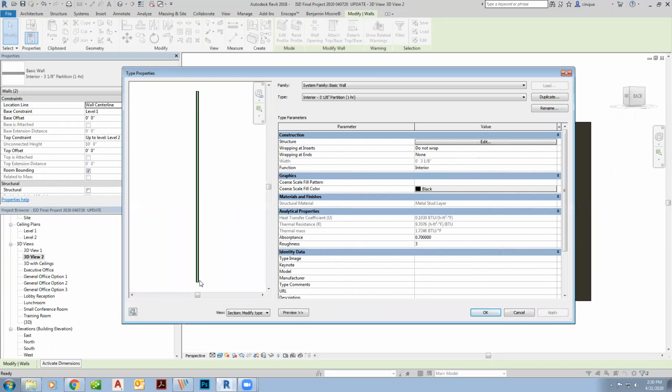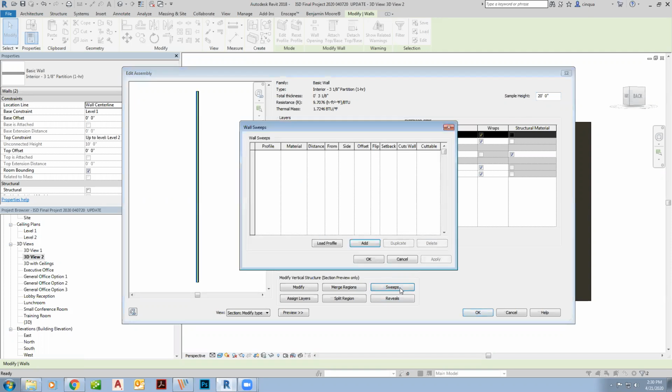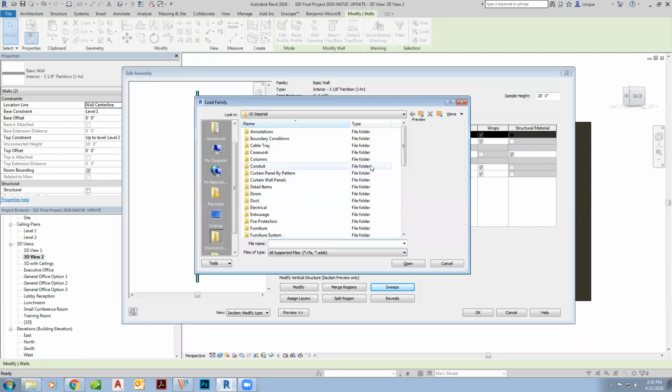You're going to see the base molding pop down here on the floor. So you're going to click edit, and then over here is your option to do sweeps. This is where we're adding in the profile moldings. In my case, I've loaded most of these already, but for you to go find them, you're going to click load profile, and then go to profiles, and we're going to use finish carpentry. So Revit only has 3 options for base molding. You can take a look at each picture and pick what you like best.